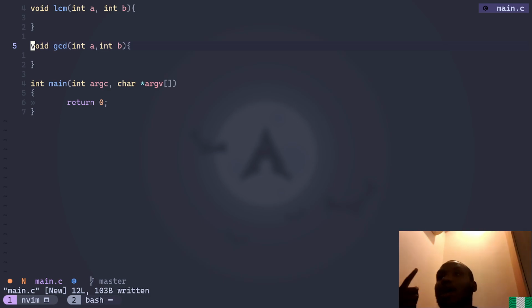Maybe I get the numbers that can divide a and b, store them in an array, then take one array and compare it with the other. That would work.